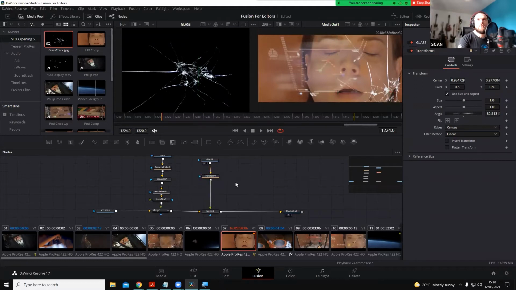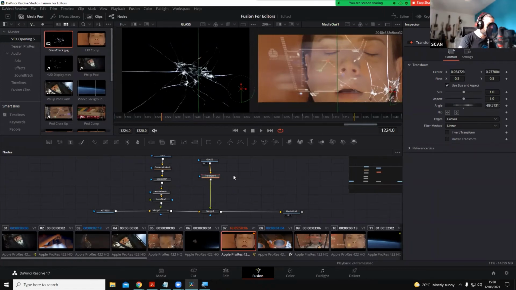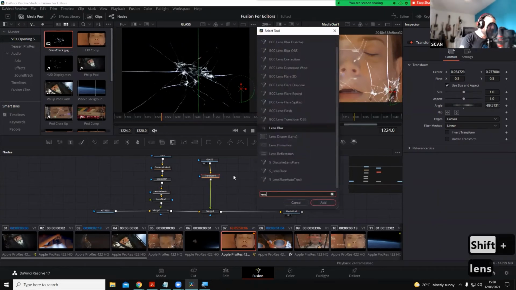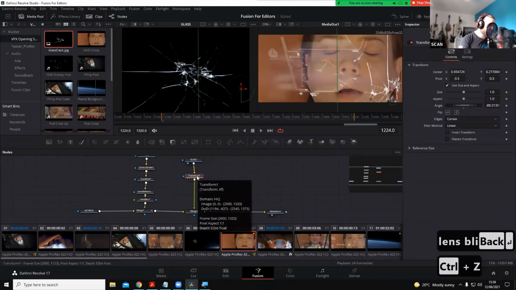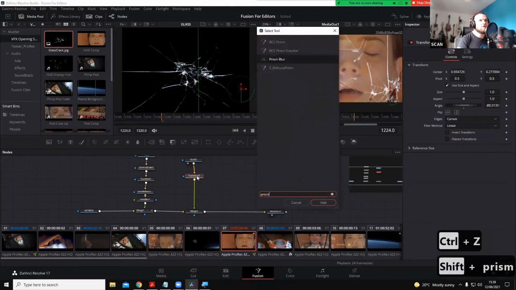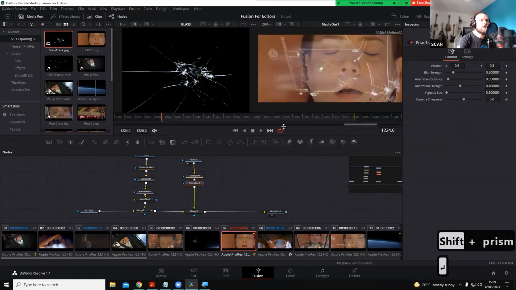Again, we're facing the same problem that the glass is in focus, shows her face, but actually the heads-up display, which is between the two, is out of focus. So we're going to do the same thing. If I select my transform node, go to Shift spacebar and add in a lens blur. In fact, whoops, let's undo that. Let's have a look at a different type of blur. If I do that, it's a thing called a Prism Blur, again, which is in Fusion, and you'll see that Prism Blur splits out into different color channels. So we've got that sort of pinkish magenta hue next to that greenish going into blue hue there.